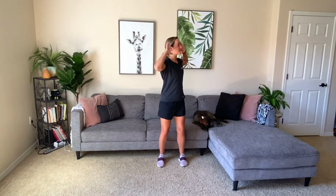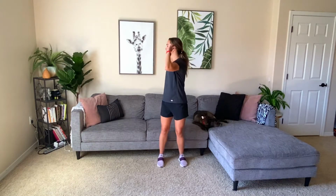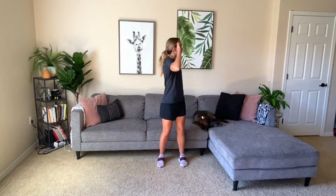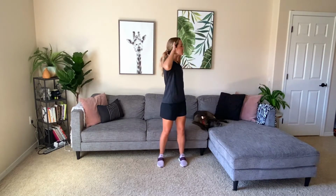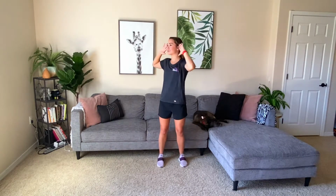Good, bring those hands to the ears, soft bend in those knees. We're gonna rotate side to side here, coming to the center, and let's add the breath. Inhale and exhale. Inhale and exhale. Good, back to center, hands on those hips.